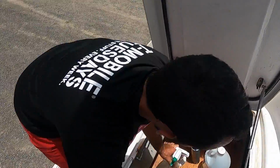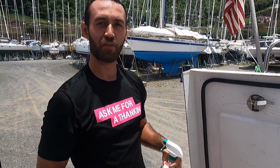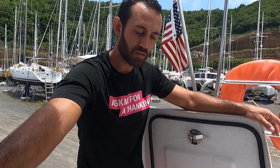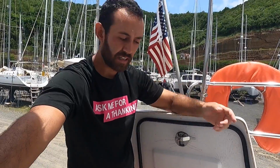Okay, so it's time to start with all the boat work, and we are going to start with our port engine. Captain, talk to us. What are we gonna be doing today? So today we're gonna start with our port engine. We're gonna do an oil change. We're gonna drain the coolant, put in new coolant. We're gonna do the impeller, check the belt, see if we change the belt, and we're gonna do Barnacle Buster on the heat exchanger. We're gonna let it run, clean the heat exchanger, and that's it.